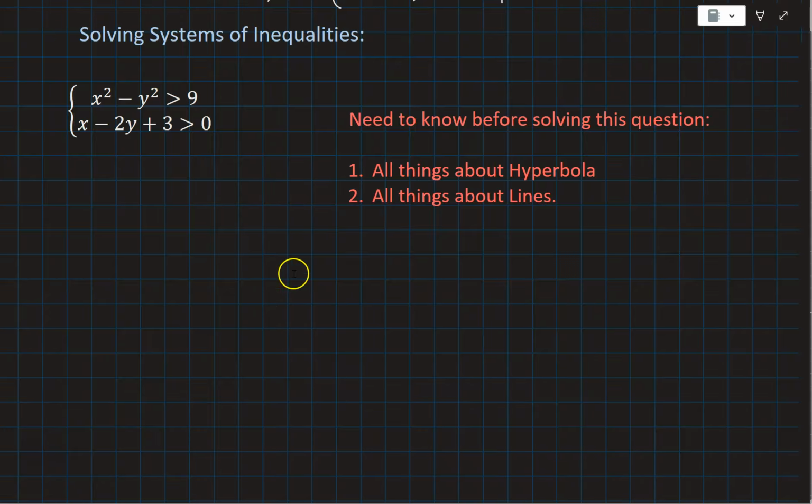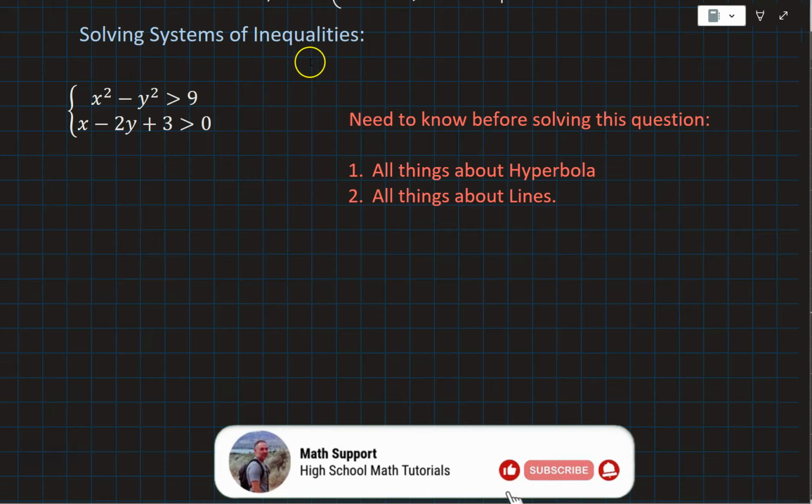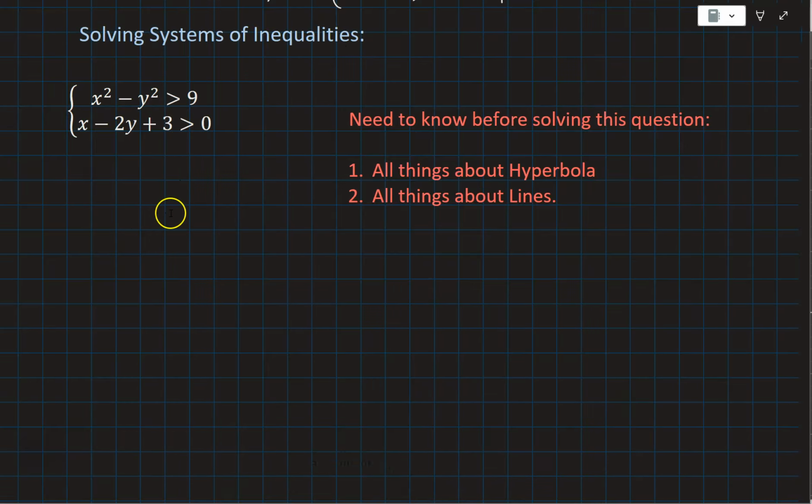In this lesson, I'm going to walk you through solving systems of inequalities. And this time, these systems of inequalities are actually more involved: quadratic, linear, quadratic, quadratic. I'm going to do two examples. One will be a quadratic and a linear. The other one would be a quadratic and quadratic, different types. And then we go through each one.